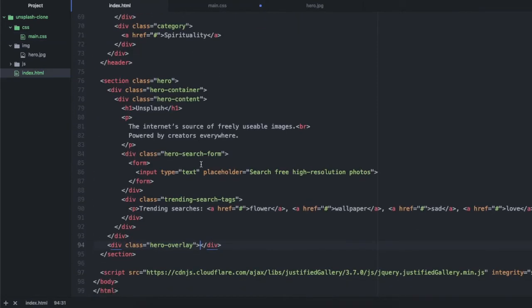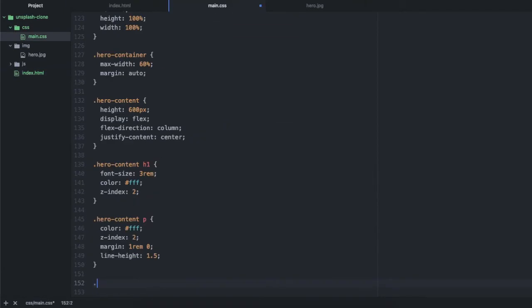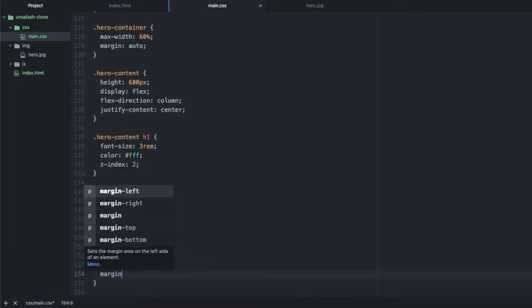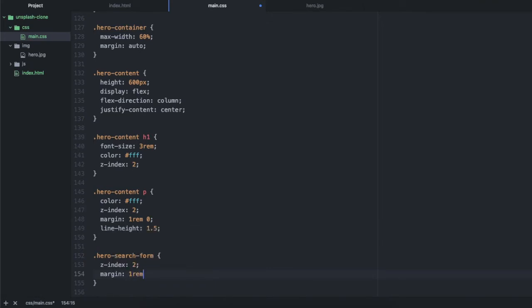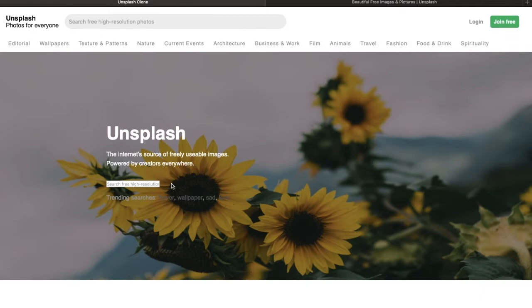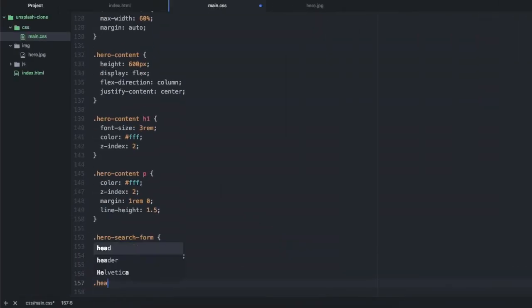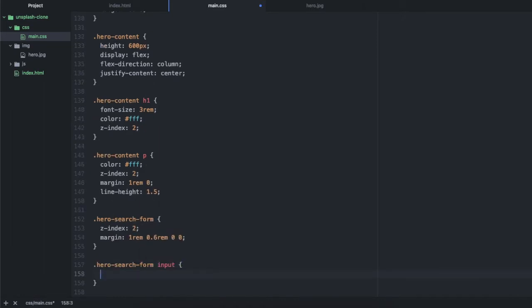Okay. What did I name it? Hero search form. So let's target hero search form. It's also going to have a z-index of 2, a margin of 1 rem top, 0.6 left, I think, and 0 bottom and 0 left. Yeah. Now target the input, hero search form input.